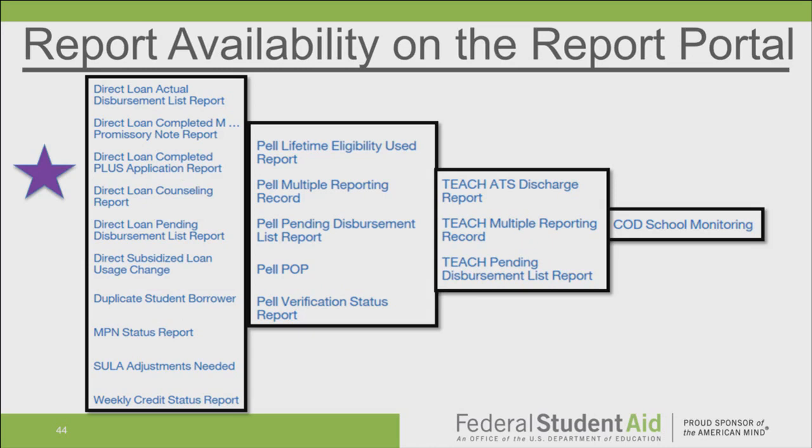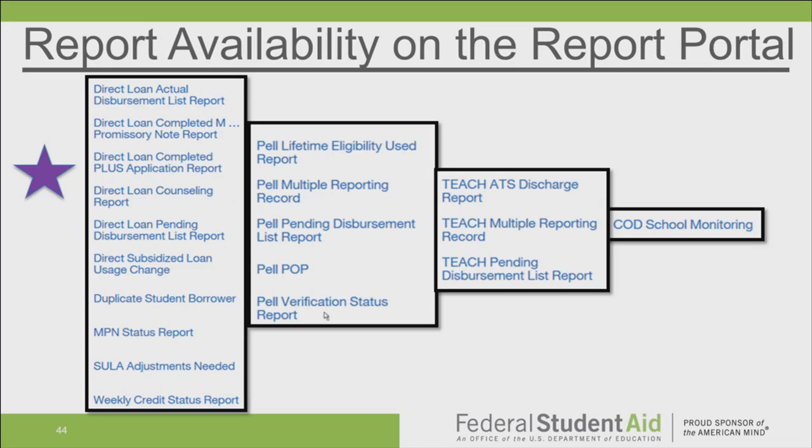That's when you'd need to request that ad hoc and have it posted under file share. But you can look at your disbursements that you sent in for the last week. You can also see your counseling report, any PLUS applications. Those reports are run weekly and posted for you, so you don't have to get them through SAIG. You can see them right here on the COD website.